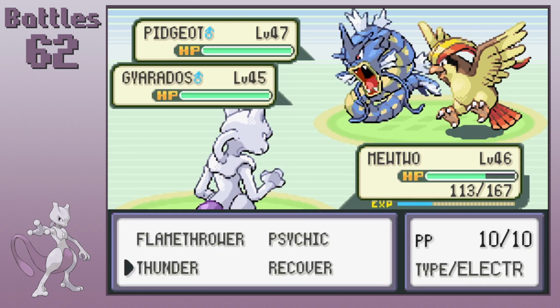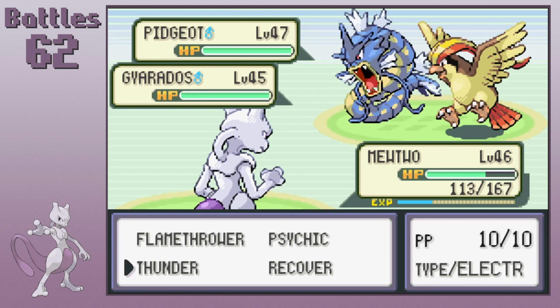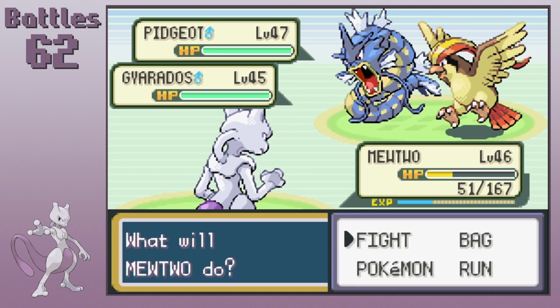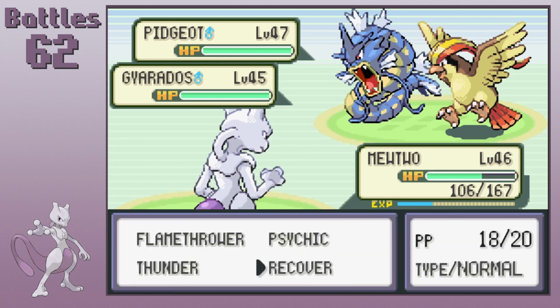I decide to go for Thunder because why not? It misses and we take some decent damage. At 42 health I'm forced to go for Recover and I can keep healing until I see Gyarados use Rain Dance. Then I go for the Thunder.